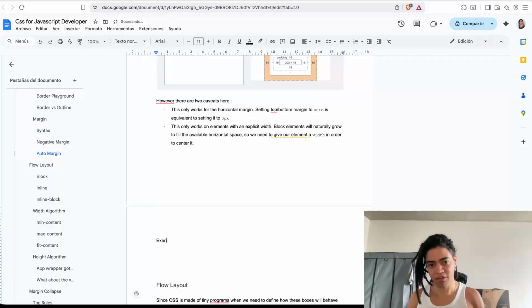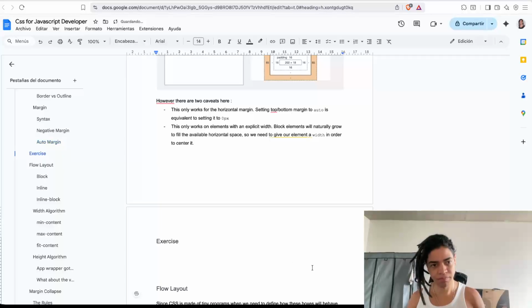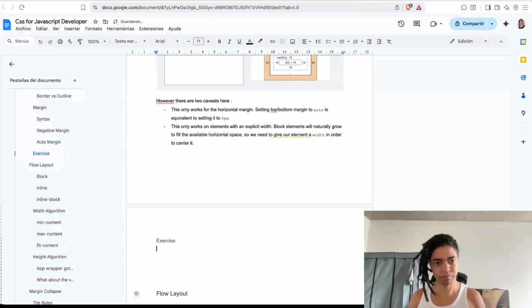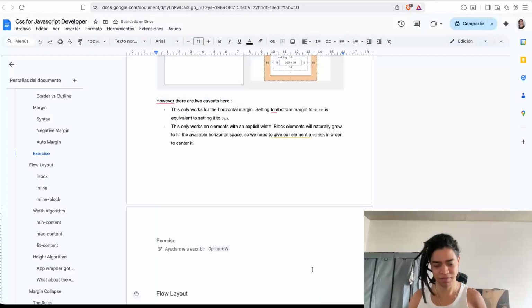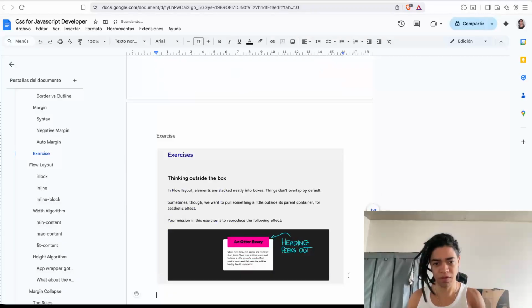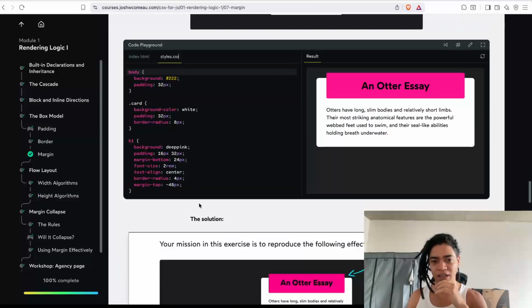So for example, an exercise of thinking outside of the box, when you're trying to achieve this kind of style here, all right.